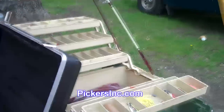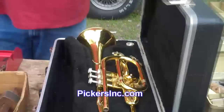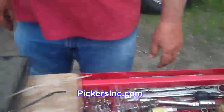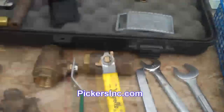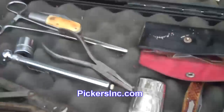And he's usually got a lot of fish and stuff, but I don't see a lot today. Hey, what's that? That's a cornet, a horn. It is a cornet, not a trumpet. You're right. About a $40 piece. That's neat. All kinds of tools. Barry, over the last 2-3 years, I've seen some of the most unusual stuff. He gets some of the most unusual tools you've ever seen. He really likes tools and stuff like that. Look, here's a few knives. What are those? Just some odds and ends.